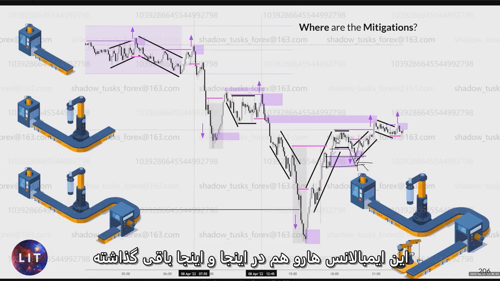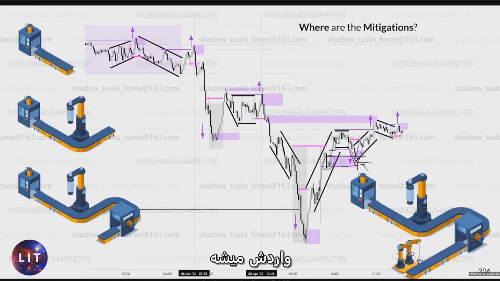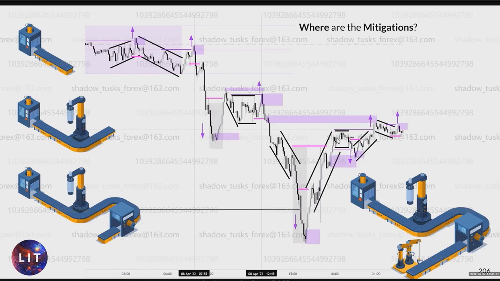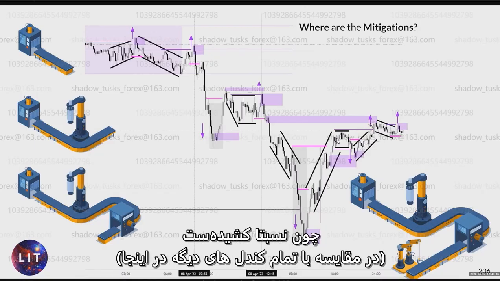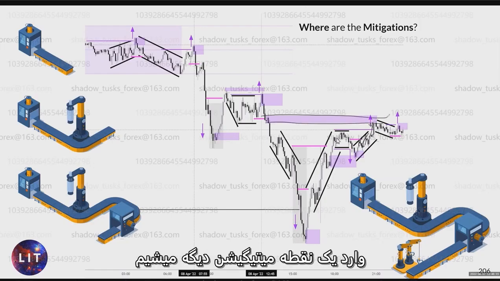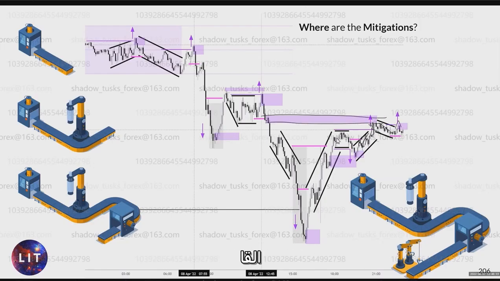Left imbalances also here and here. That's your point of interest, taps into it. That's your first trade. If you want to wait for more confirmations, that's your break of structure, imbalances. That's your POI, boom. Take it from here on. Order flow from here, until what? Vector candle. Again, why is it a vector candle? Because it's relatively very large in comparison to all the other candles in here. Into the inducement, and guess what? Into another mitigation point. Next build up, inducement, and that technically would be your point, but that's too late, so stay away from that. Okay?